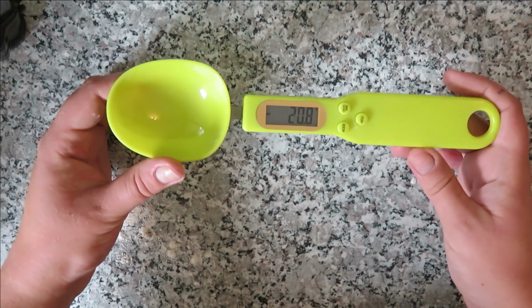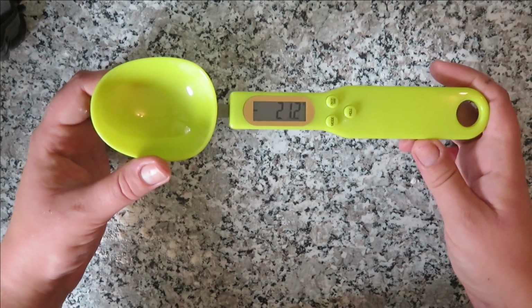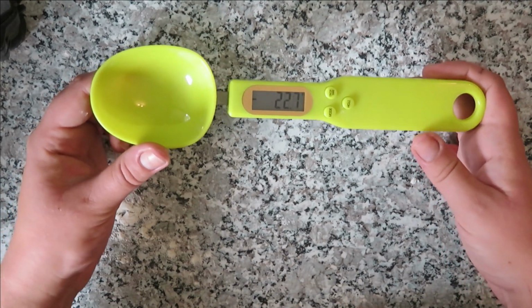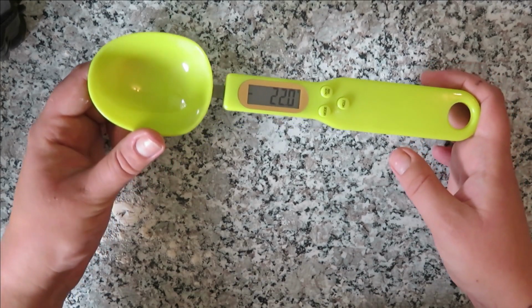Obviously me using them for flour is not really a sensible idea. That's a bit of a dense move on my behalf. But you know, I'm not exactly the brightest of persons, am I? But as you can see, they're accurate, and for like £2.48 they are wicked. But yeah, I'm going to crack on, make the rest of the dough, and I'll be right back.